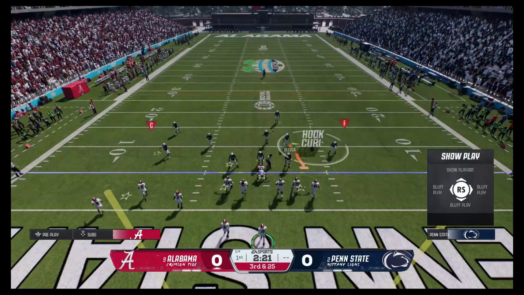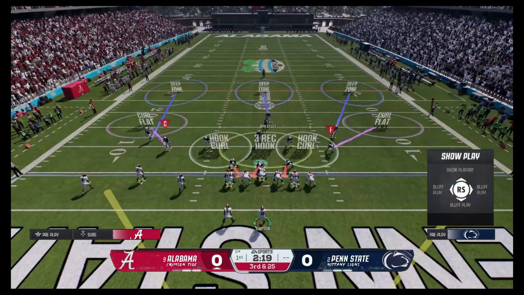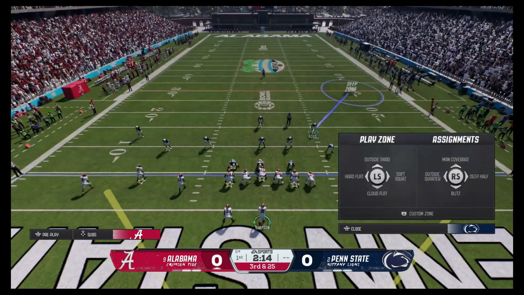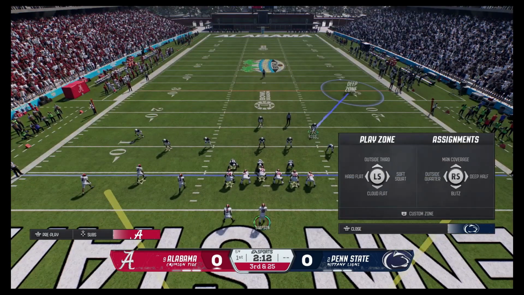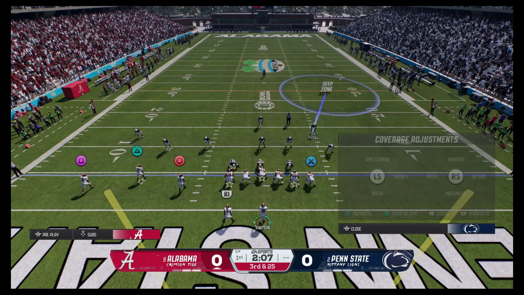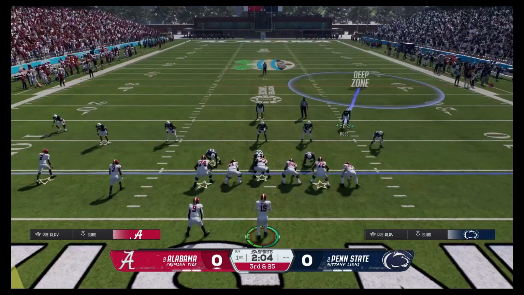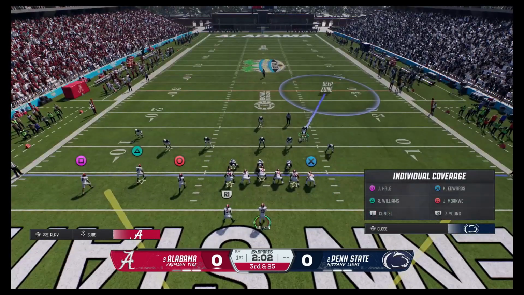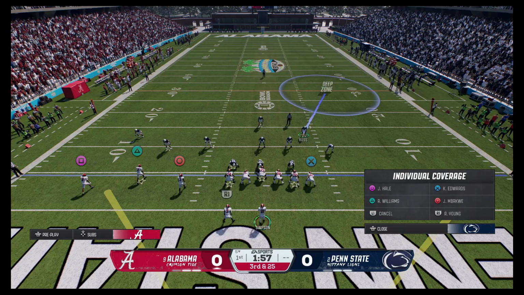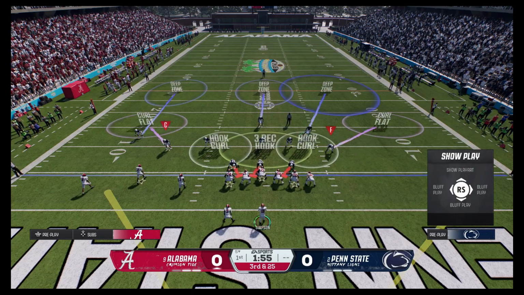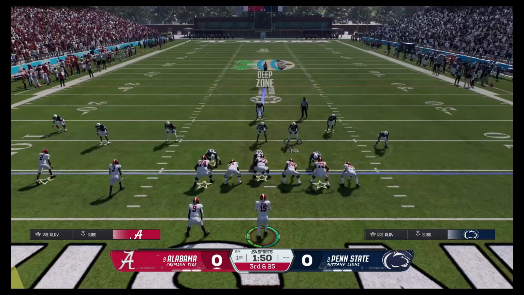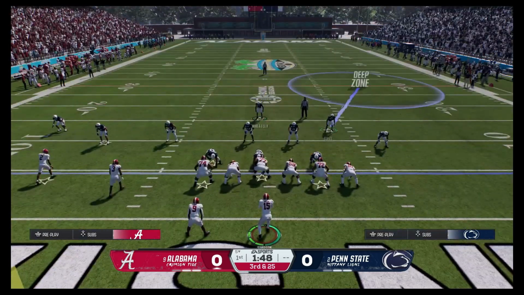And for some reason in the game, if you want to adjust a normal safety into a deep half, say you want to put Ross in a deep half and you want to go up on the left stick to put him in a deep half, it's not there. You have to go to the right on the right stick. You usually put this guy in adjustment up on the D-pad or up on the left stick to put him in a deep half, and it's not there. You have to do it on the right stick, right? So the adjustments are a little bit wonky here, they're not usually like that when you're in some specific defensive formations in the game. So we don't want that, right?